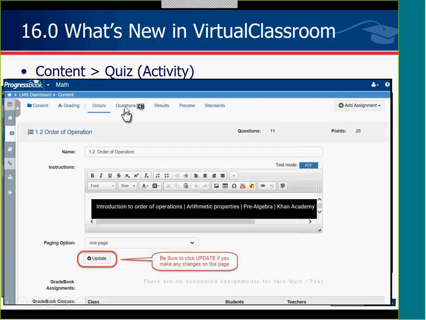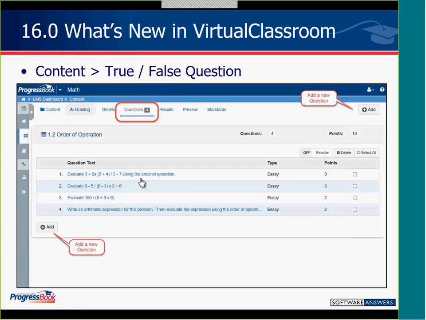So now I can click on questions. I have existing questions here. Then I can click on that question to open up that question, or I can add a new question. So we're going to start with adding a new question. If I'm over here, I can add a new question from here, or add a new question. So again, on my question tab, is how many questions are tied to this activity, how many points are already tied within this activity.